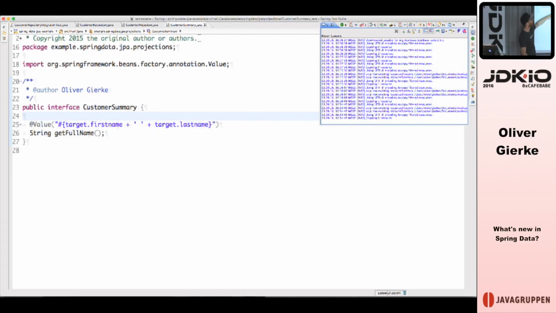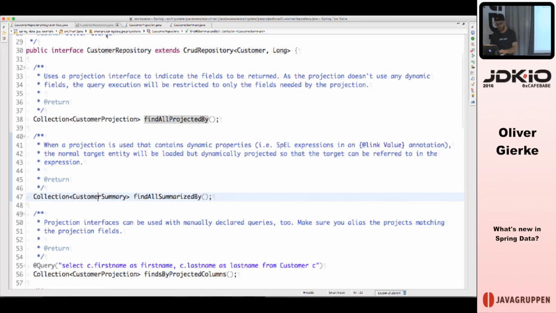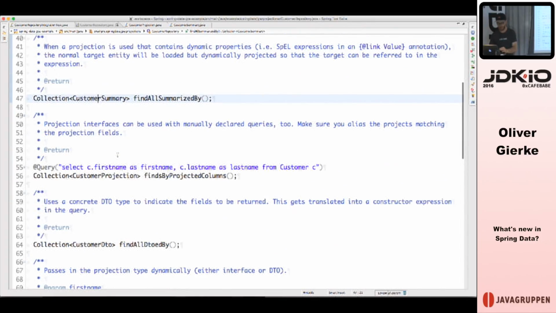So it will render a full name property with that value, computed when you invoke the method here. So it's a very, very nice and flexible mechanism to shape the data that you want to return from that repository. Let me just complete the thing here.